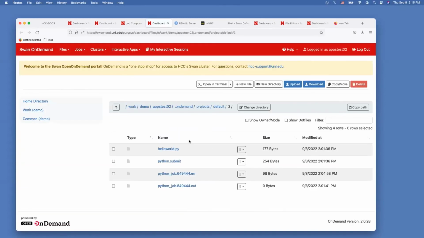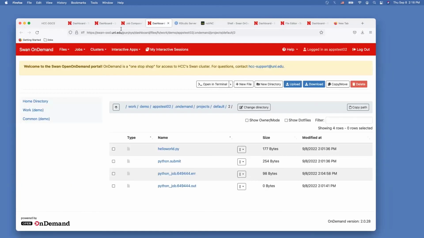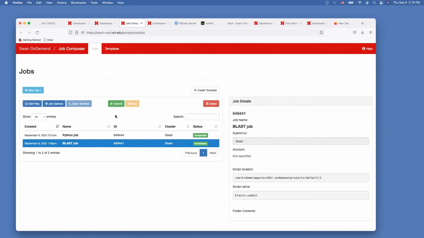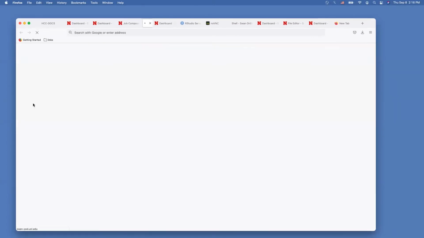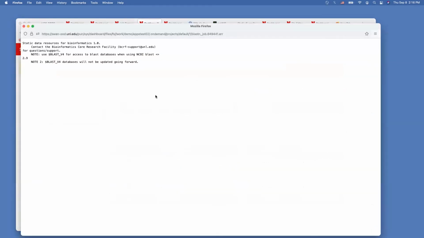So there are error and output files shown. Go to the error one. Okay, so this job was canceled due to time limit because we only specified 3 minutes of running time. And if we go under the last job, every job will produce output and error files, and we can look at these files just to make sure everything finished correctly.